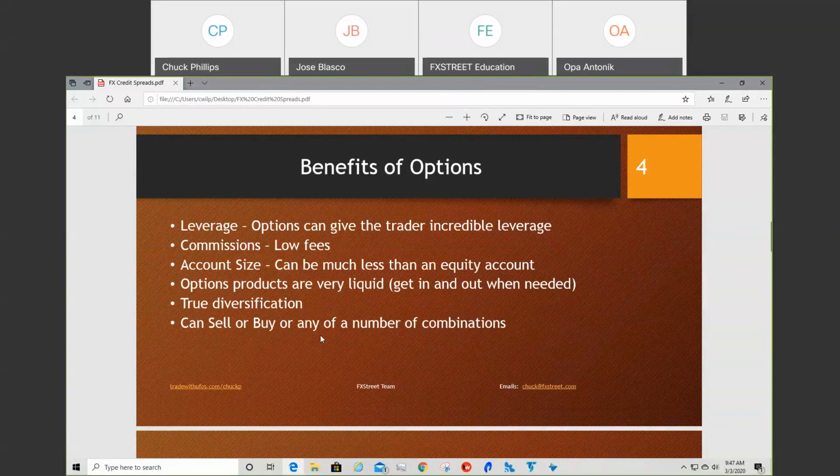if I sell a call to Jose, that means that I give him the right to buy the shares from me at a given price. If I sell a put to Jose, that means that he has the right to make me buy them at a certain price. And like I said, this is a very light and very small part of options explanation. Most of you, I'm assuming, already know that.